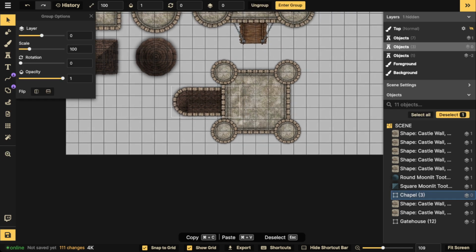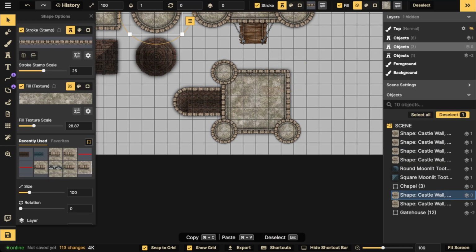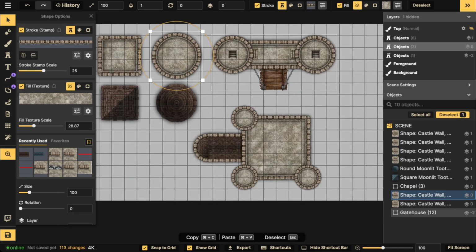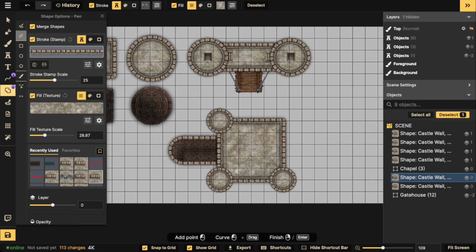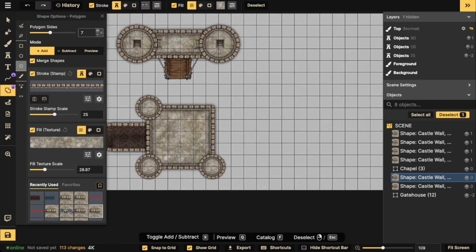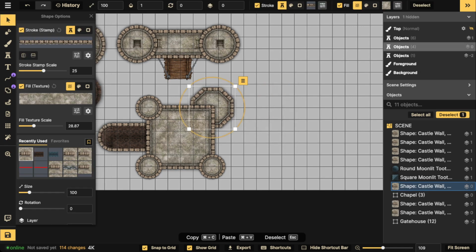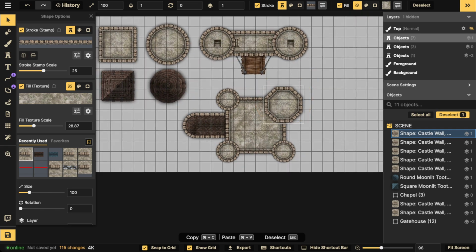So I'm putting the chapel and attaching it to the side right here of the castle. What I'll also do is create a larger tower. In fact, I think I'll create a different shape here. Okay, let's go ahead and create the main tower. We'll make it an octagon shape and put it right here. This will get rid of the symmetry of the map. You could even put it right here, or move it over to here.